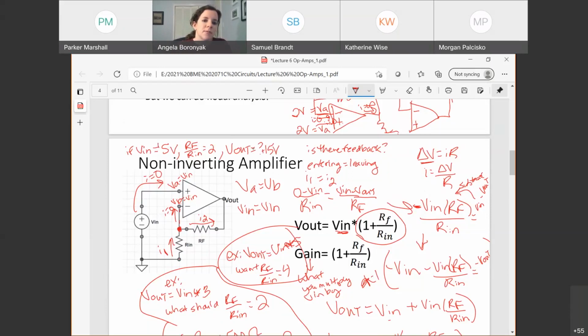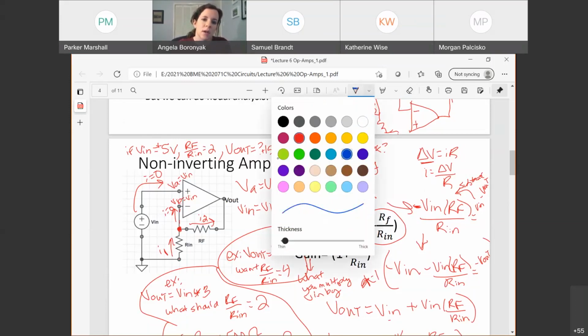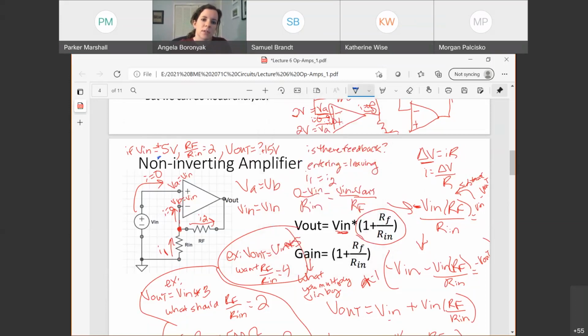If this was positive 5 volts, he did not change sign, or he did not invert the sign. Again, it's like unsweetened tea, it's named by what he didn't do. You had a positive voltage at your input, you get a positive voltage at your output. If this was a negative voltage in, like you put in negative 5 volts, then you get negative 15 volts out. He did not invert or flip the sign from your input to your output.